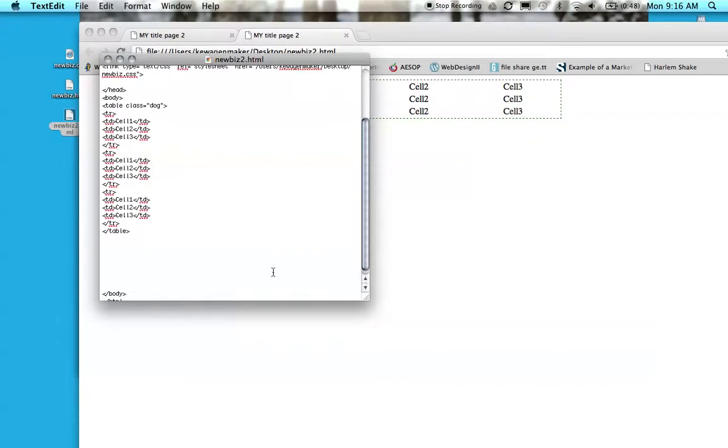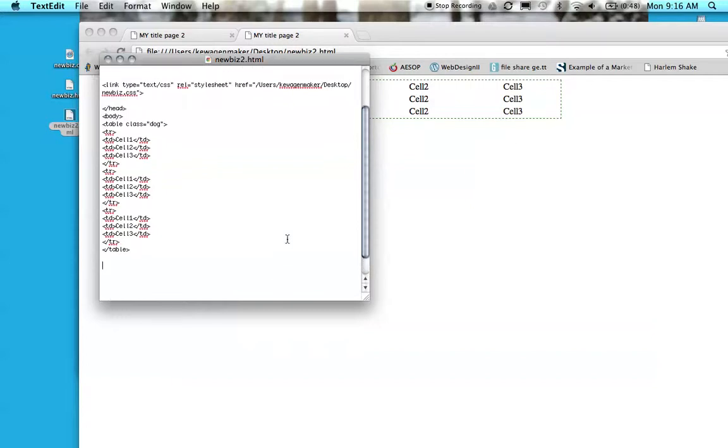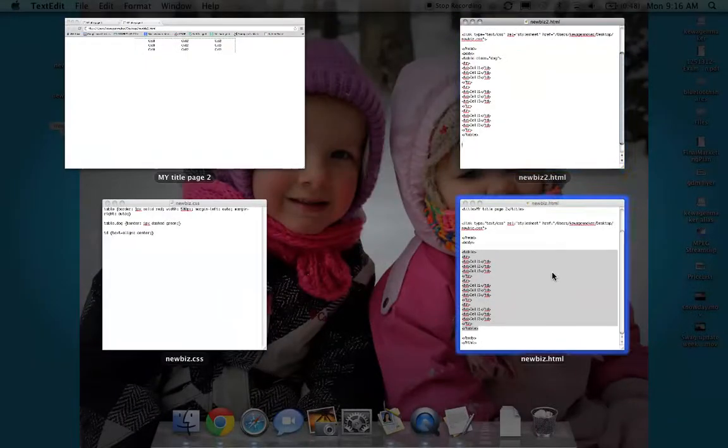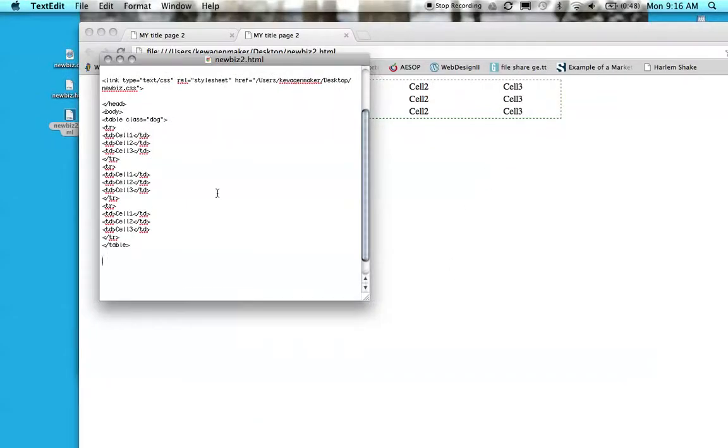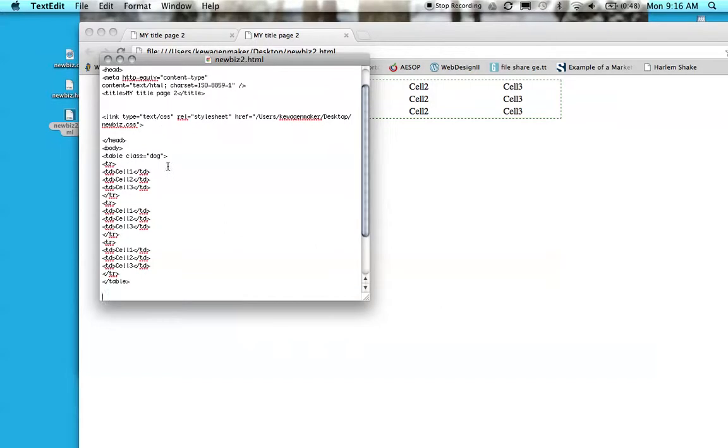Today I'm going to talk to you about formatting links, hyperlinks, formatting tables, and kind of review formatting your backgrounds. I went over the backgrounds very briefly, but I want to reinforce that so that everyone is on the same page. So what you did was you threw together 2 HTML files and a CSS file. Hopefully you linked your CSS file to your HTML files so that they will be formatted by that CSS file. If you didn't do that, take a quick moment to do that right now.